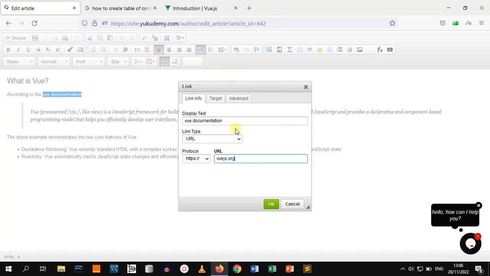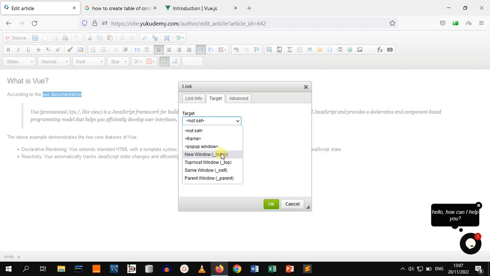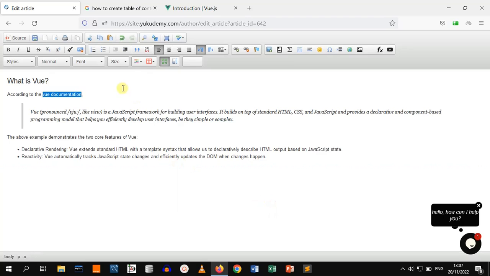After that, you now need to set the target. Target helps you to make someone open that site or that particular page on another tab. So these are tabs. See, this is a tab, this is a tab. You don't want someone to open another external article on top of your article, and it will be hard to get back. So you set the target to blank, which is new window. You select that and you click OK. So now we have already created a link here. That's one thing that you'll be able to do.